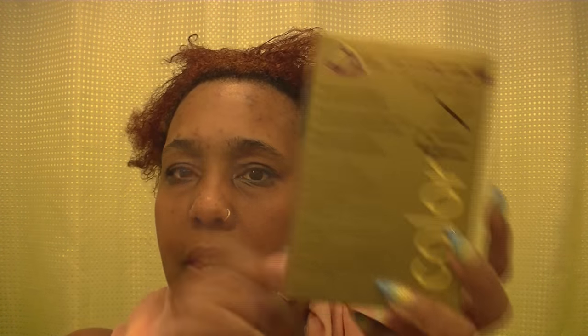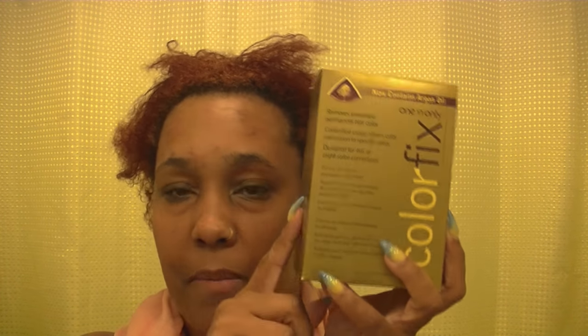So I am going to move on to my next step with my hair. Thank you guys for following me and watching me through this process using the Color Fix and watching me strip it out of my hair. It did take all of that black color out, and I can go to the next step whenever I decide to do so. I hope this was helpful to someone thinking about using this product — whether you have natural hair or not, and you made an oopsie with your coloring. As I said before, I am not a professional; these are the results I have. I've got to go through whatever else I'm going to do with my hair.